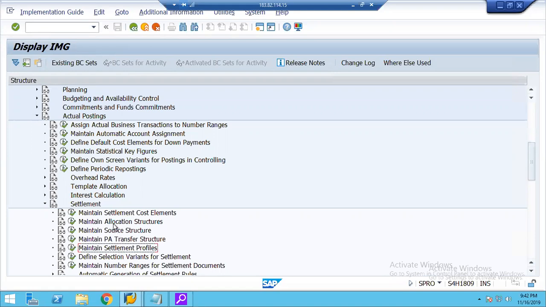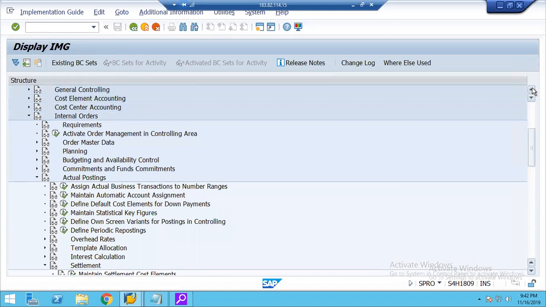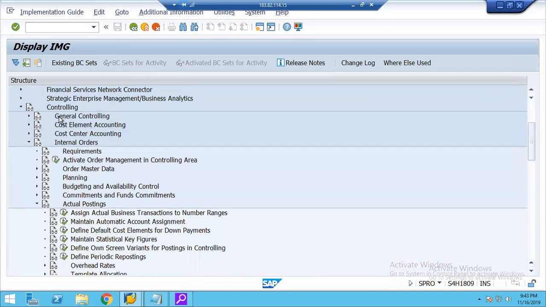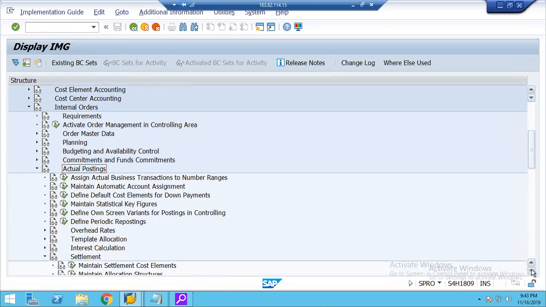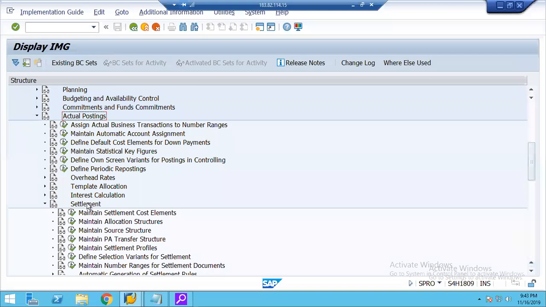So first let's create the allocation structure. The path for this is IMG, controlling, internal orders, actual postings, settlement, maintain allocation structure, just execute.